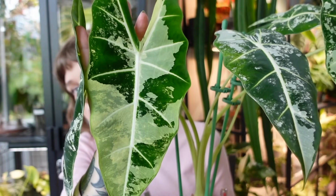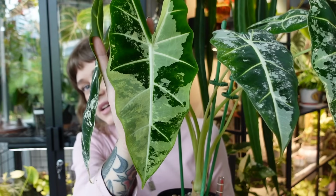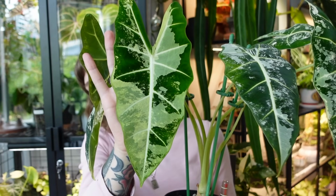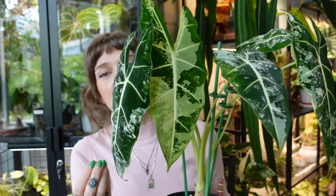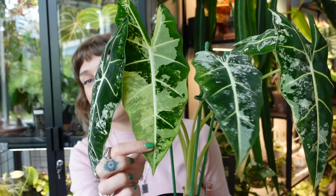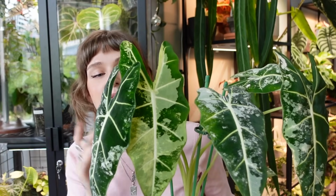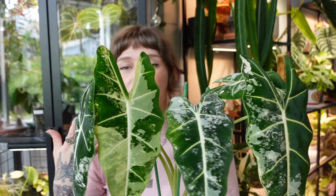I am obsessed with this leaf because of how minty it is. Like, look at that. This is literal perfection to me. This is a dream alocasia frydek leaf. I honestly couldn't ask for a better specimen of this plant than this one, especially after seeing this come out. I honestly gasped. I opened the cabinet. This was living in the cabinet. We'll talk about that. I opened the cabinet and I was expecting to find a janky new leaf because it was shoved at the back and there's other plants coming over top of it. So I was like, oh dear, I'm gonna have to check out what this new leaf looks like, because I saw that something had unfurled behind there. And then I saw this. It was pristine, stunning, the best variegation it's ever given me, and I gasped. So yeah, I'm fully obsessed with this leaf and just this whole plant lately.